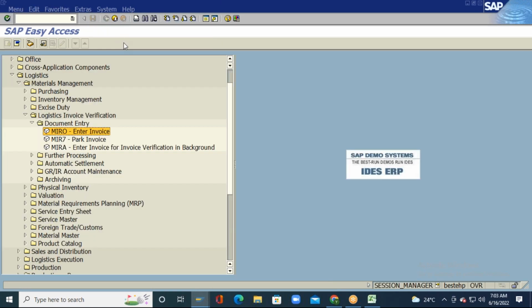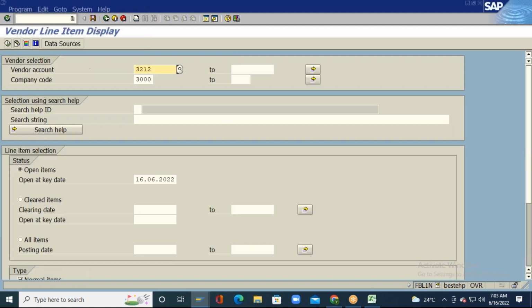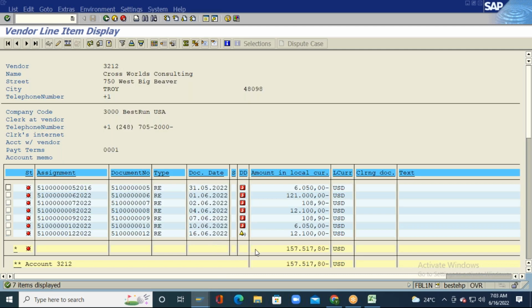If you wanted to see the invoice amount that is pending for payment by the finance team, you need to go to the transaction code FBL1N, enter the vendor, and the company code is 3000. I will just execute. See, an amount of 12,100 USD is now due.